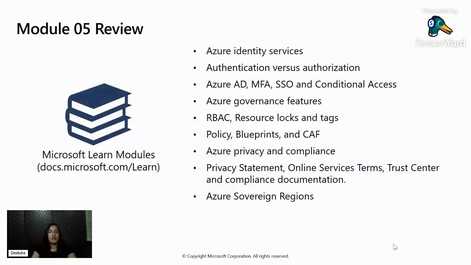Now in this module, we have talked about a couple of things: the Azure policies, RBAC, resource lock, authentication, authorization, identity, MFA, SSO, and then apart from that, compliance, what the standards are and how they are helpful to the organization and the project. So these are the couple of things that we have discussed.